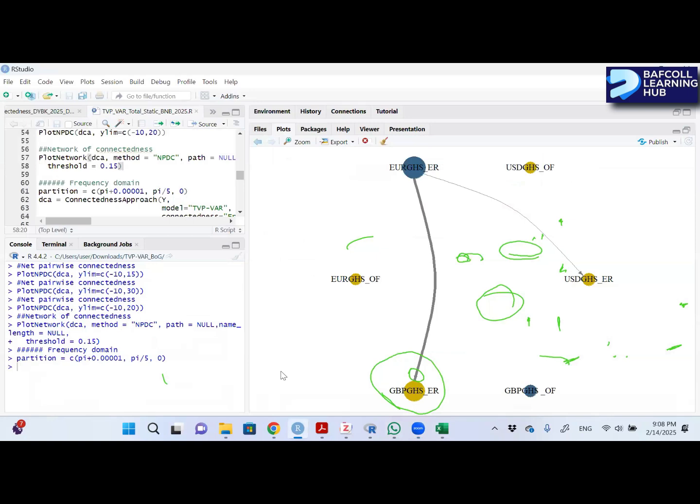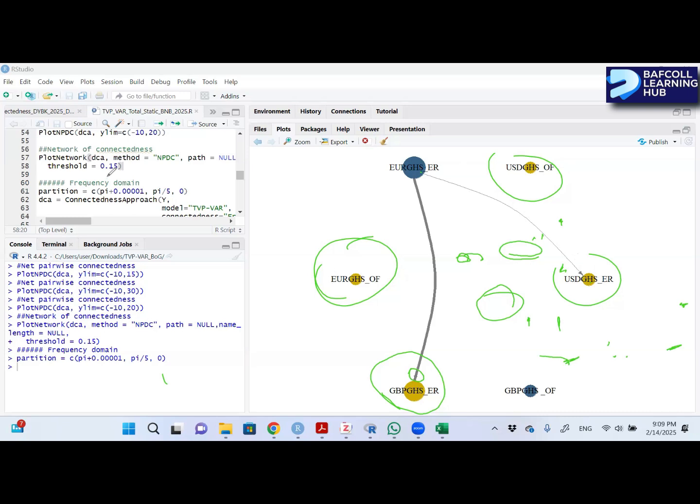Okay, so if you look at the rest, look at this one. So this is a net recipient. We know it's also a net recipient. This is also a net recipient. Of course, this one is coming from the euro. I realize that the connection between the euro and USD is not as strong as the connection between the euro and the pound. So if you look at this, it is almost to the degree where the connection gets severed. That's why it's thin. So for the rest, the connections are not strong enough to be shown.